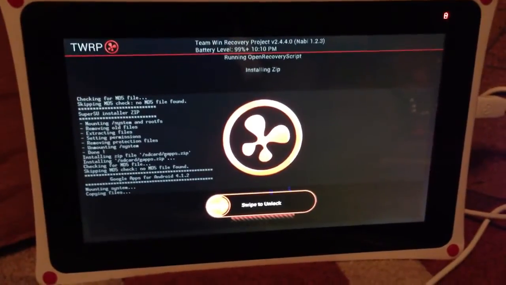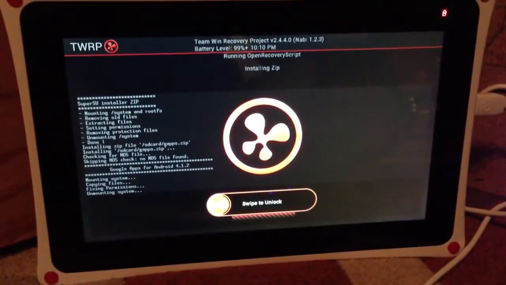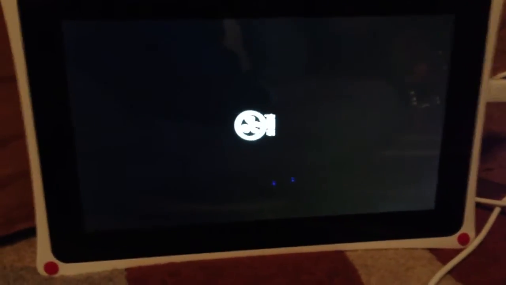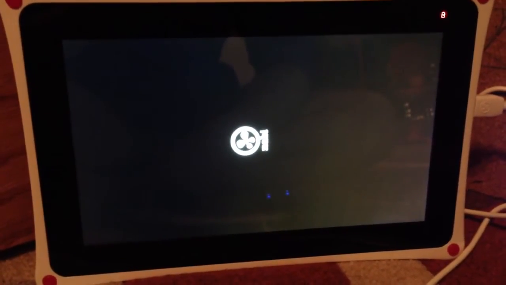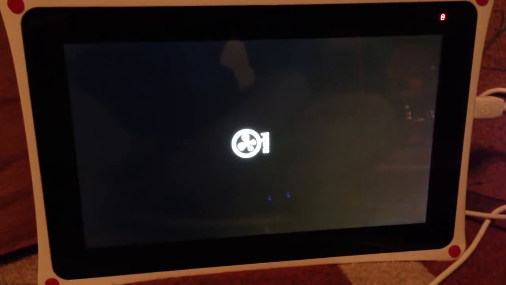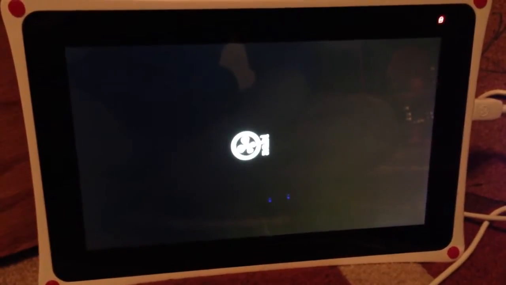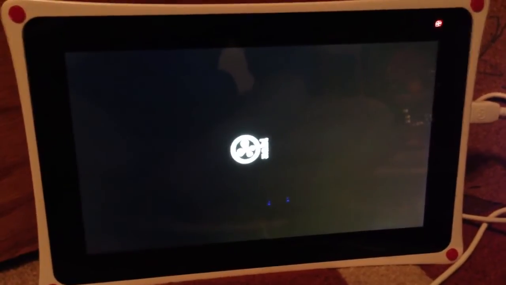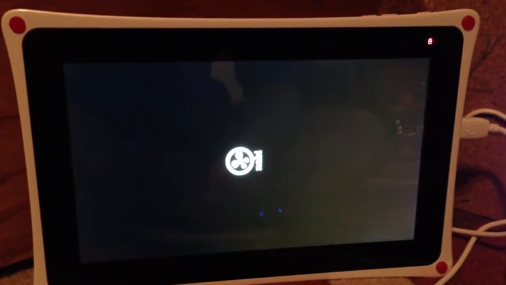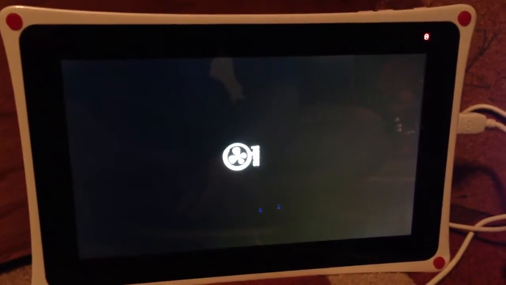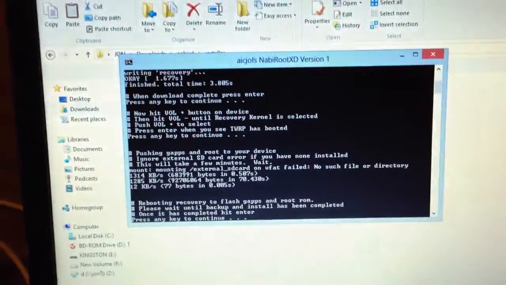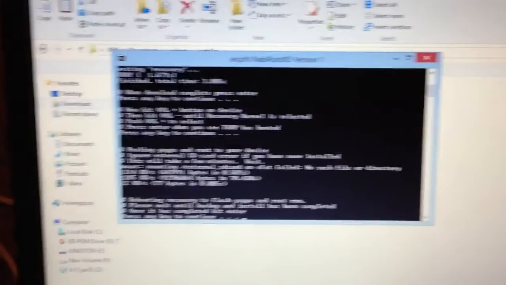Another thing about it is the screen. This TWRP version has a screen timeout on it where the screen will go to sleep. There, you saw it. You can just touch the screen and it'll come back. So don't be alarmed if the screen goes black. Just touch the screen. Definitely don't be powering it off during that time. So that total time was about 5 minutes, I'd say. Still at this screen over here.